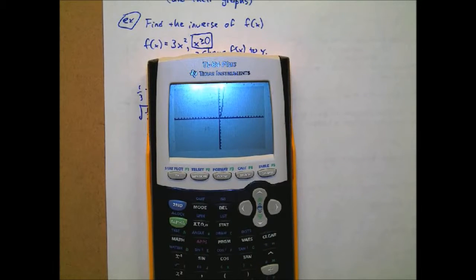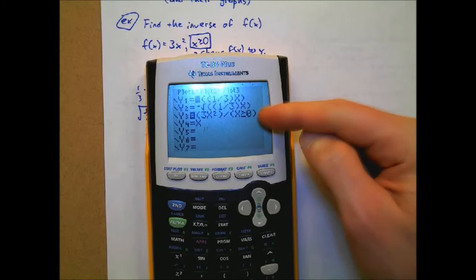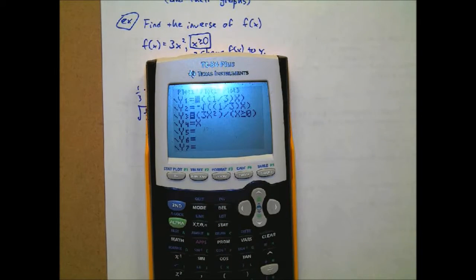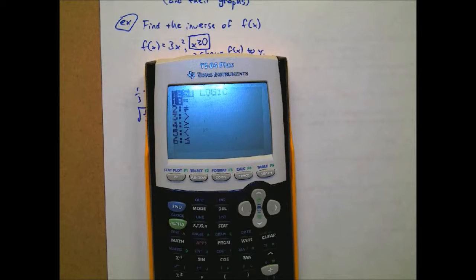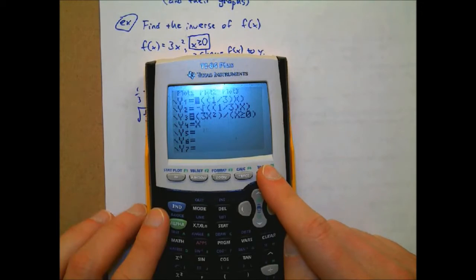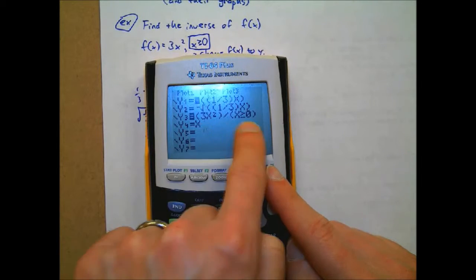Yep, sure. So I'm graphing 3x squared divided by x greater than or equal to 0, and that allows me to only graph the right half of the function. If I wanted to graph the left half, I would graph for x less than or equal to 0. To do that, press second math, and it gets you to this menu where you can pick your different inequality symbols and stuff like that. So it should look something like this, for that 3x squared divided by x greater than or equal to 0.